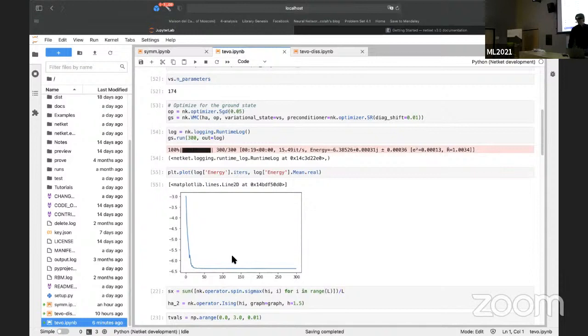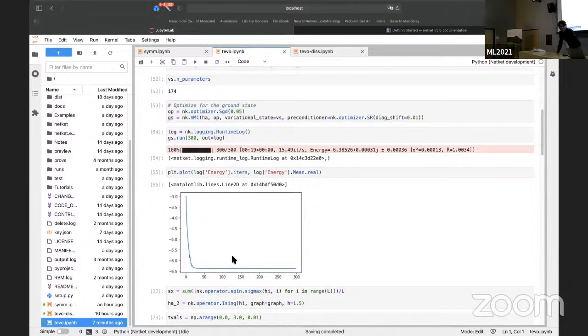Can you comment on the difference between using complex parameters or real parameters and then outputting real part and imaginary part? Is one more efficient than the other? As far as I know, it has not been proven yet if one is more efficient than the other. I don't know if Giuseppe is aware of any article that studied the difference. It's something we often talk about. It's an interesting question. Giuseppe, do you know of any article that actually studied it that I'm not aware of? Okay, I think he left us.